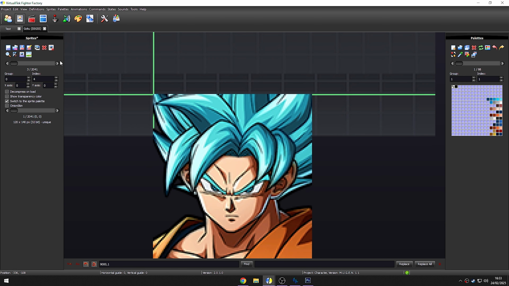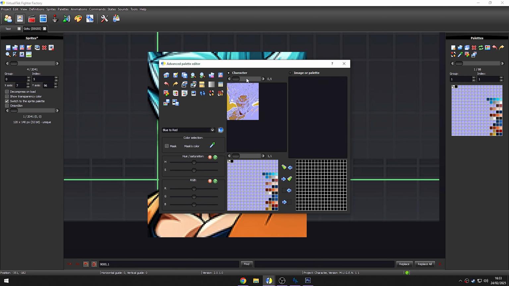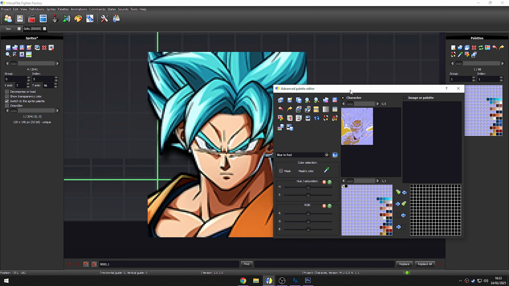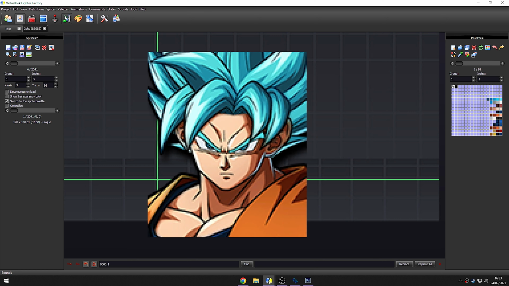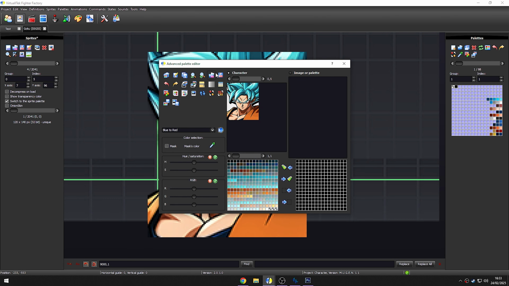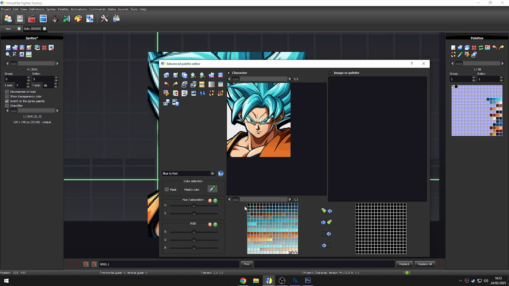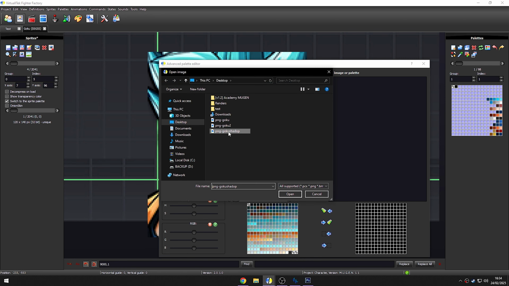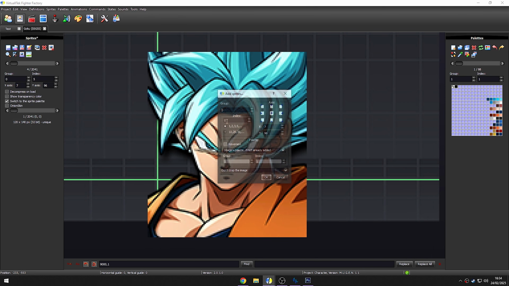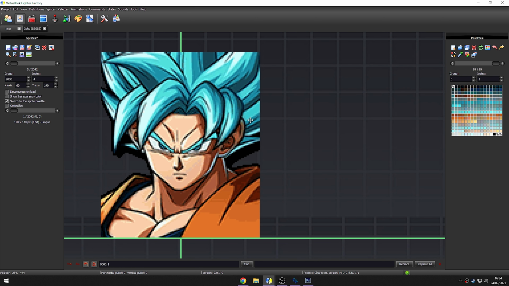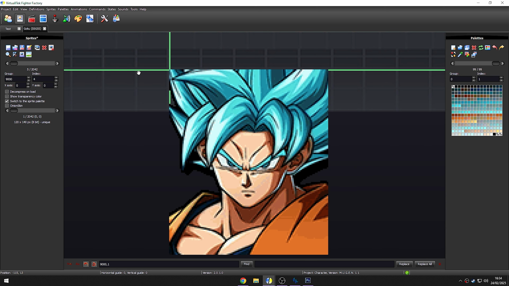But if I try to see the palette, as you can see, it won't work because it doesn't have any palette. And if I want to use the version with shadow, it will become this. We are going to have this result. As you can see, the shadow became just black colors. That's the result when an image with transparent colors has a palette applied.